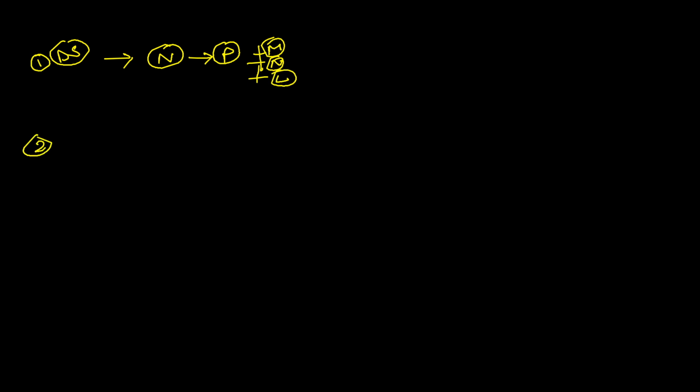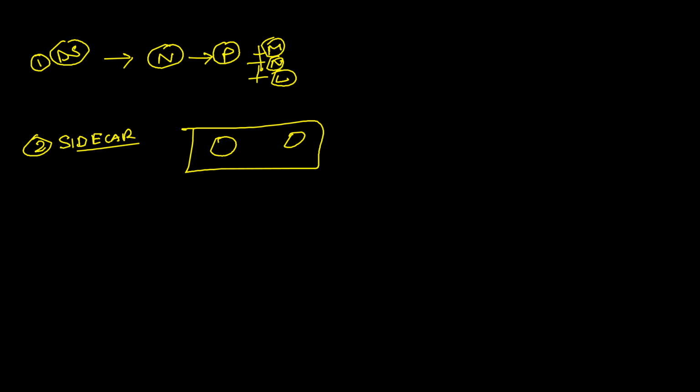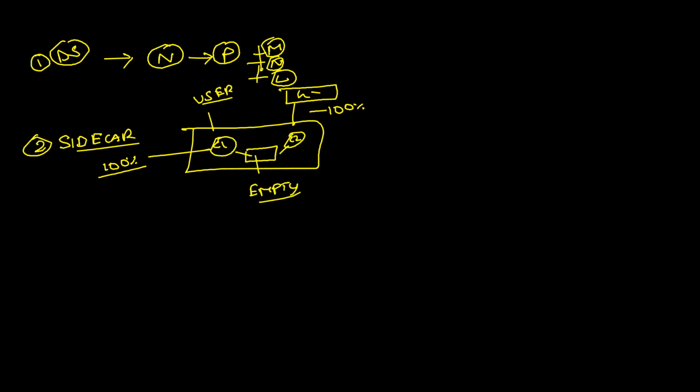The second one which we have discussed is the sidecar container. We have one pod, two containers, and an empty dir, and this one would be user facing. So rather than 100% of the workload in a single container, we distribute the workload in two containers, C1 and C2. C2 is indirectly syncing 100% of the time with our GitHub, then it follows the empty dir concept, and finally C1 is used.